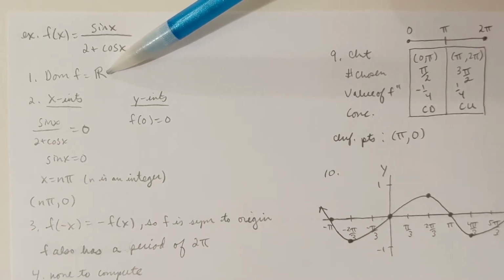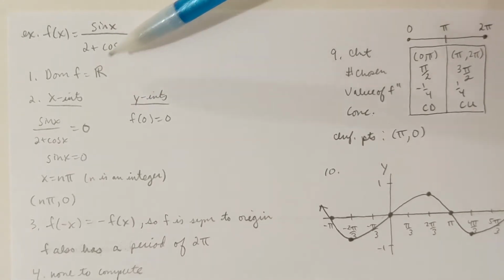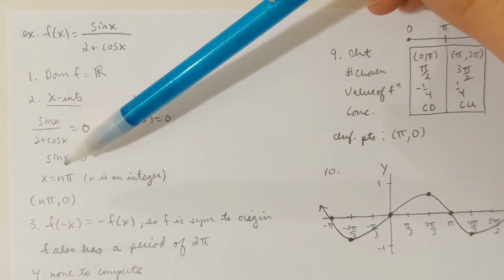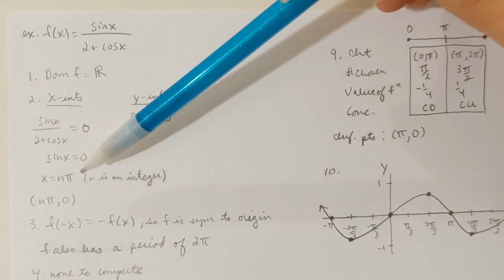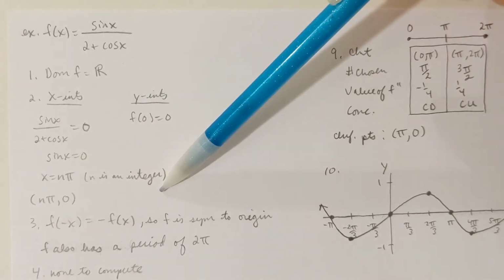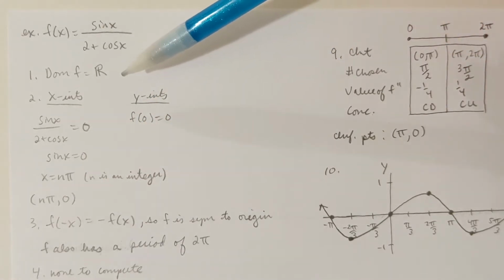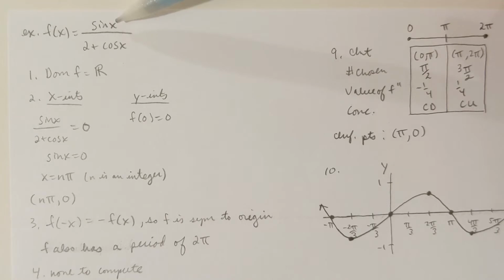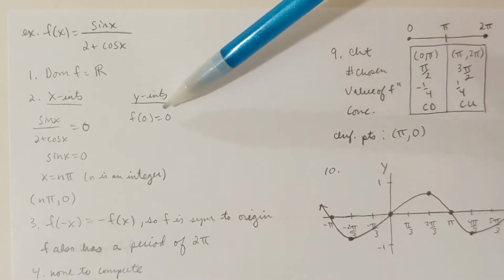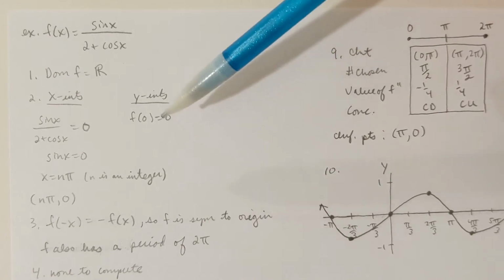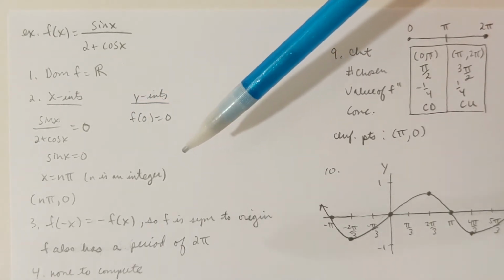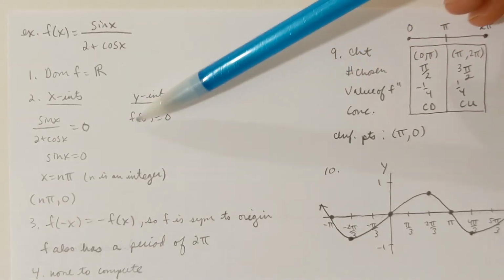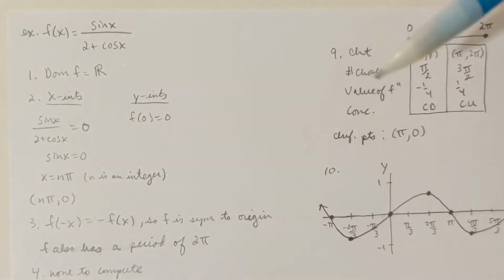Step 2 is to get the intercepts. When I set the function equal to 0 and solve, multiply both sides by the denominator, you get sine x equals 0. Well, that means that x would be 0, x would be pi, x would be 2 pi, 3 pi, right? So n times pi, where n is an integer. And to get the y-intercept, if I let x be 0, if I plug 0 into the function, sine of 0 is 0, cosine of 0 is 1. 0 over 3 would be 0. So you're going to have infinitely many intercepts on this graph, and they would all be points of the form (n pi, 0), where n is an integer. That would also include (0, 0), right, because 0 is an integer.